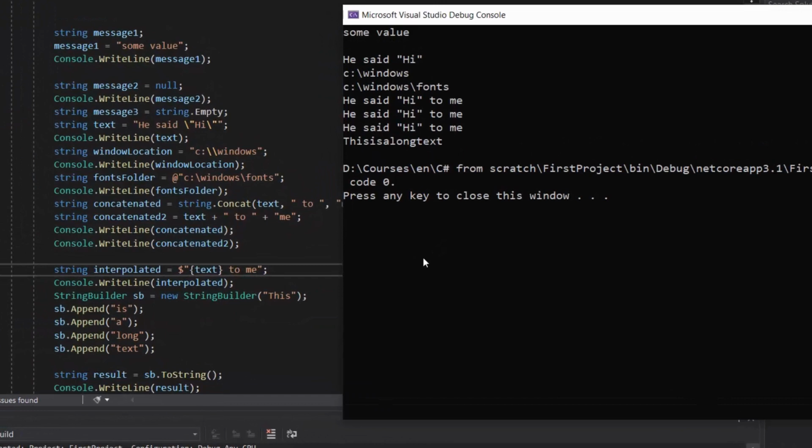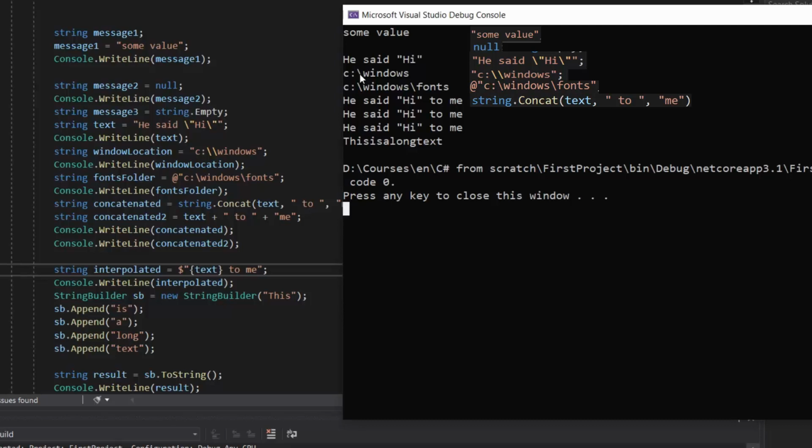And here are the results. Some value is the first string that we have declared. Then there's the null value, which is different from the string.Empty value, but in the console they behave the same. Then we have the double quotes escape text, the Windows folder location escaped by a backslash, then the fonts folder using a verbatim string without any escaping backslashes.